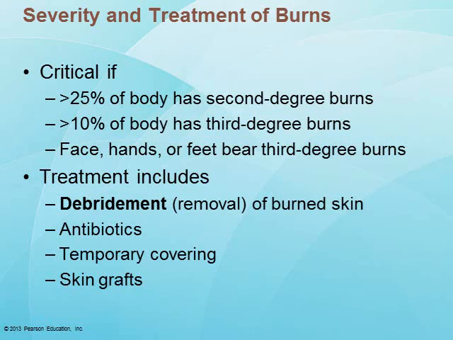So for the different levels of burn severity, there are some critical numbers, but we don't really require you to remember those, just for your information. The criticals are if more than 25% of the body has second-degree burns, or about 10% of the body has third-degree burns. So put the area and the burn depth together. And if the face, hands, or feet have third-degree burns, all those become fatal.